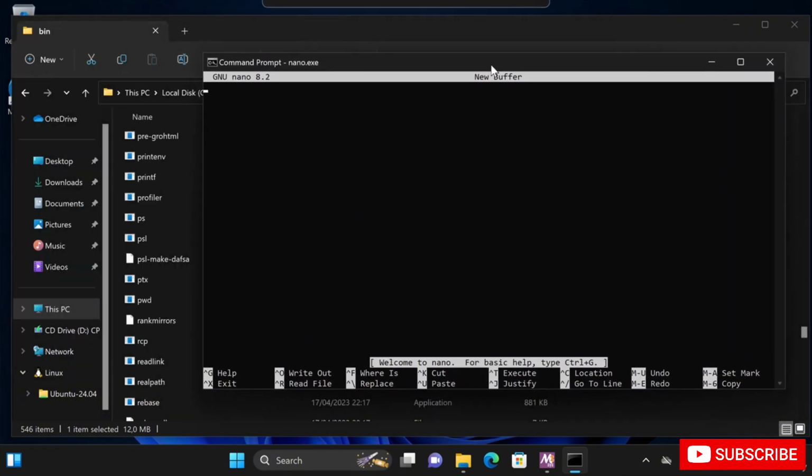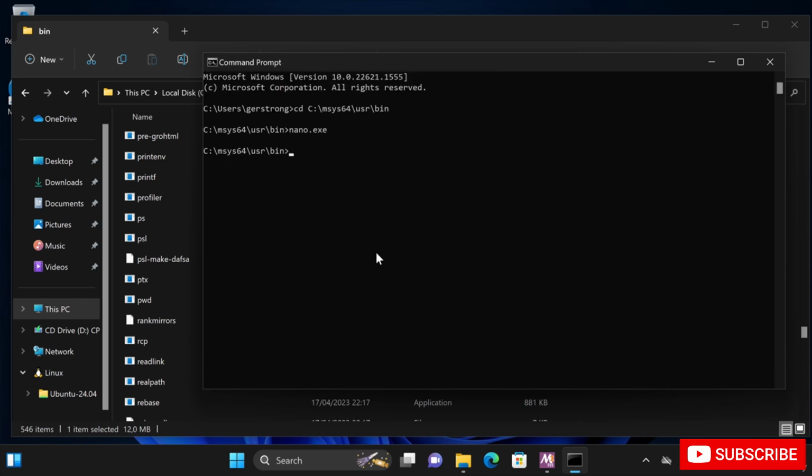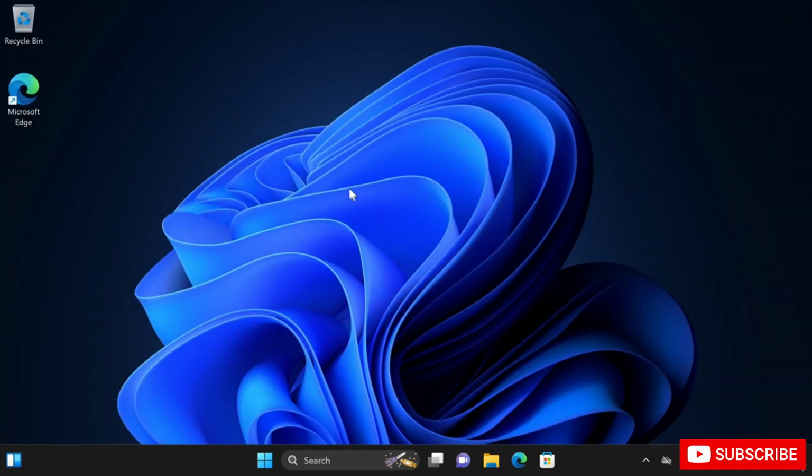So yeah, these look like Linux applications, but it's source code that was natively compiled for Windows. And as you can see, Nano is one of these popular editors used on Linux systems. It works pretty well, and even on a normal command line. So that's that, and that is the beauty of MSYS2 and MinGW and all these toolchains.